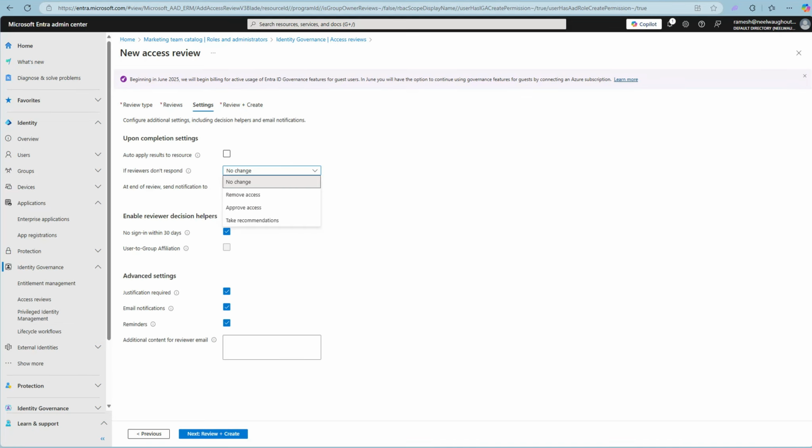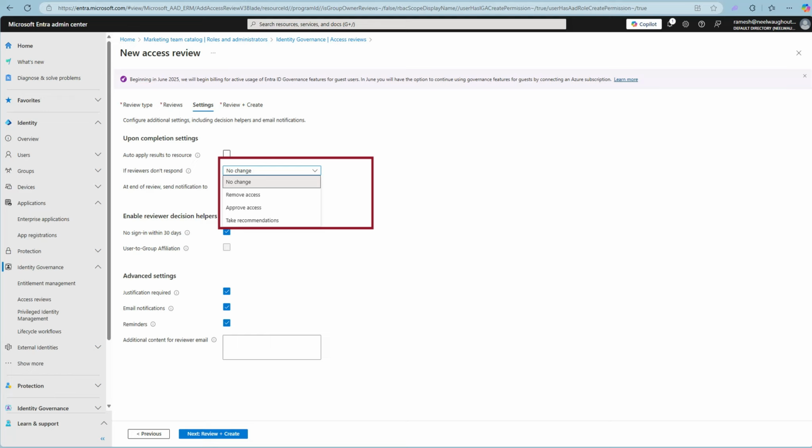Auto apply results to resource. If you check this, the results of the review will be automatically enforced. If you leave it unchecked, you can manually apply results later. The If reviewers don't respond dropdown has four options you can choose from.